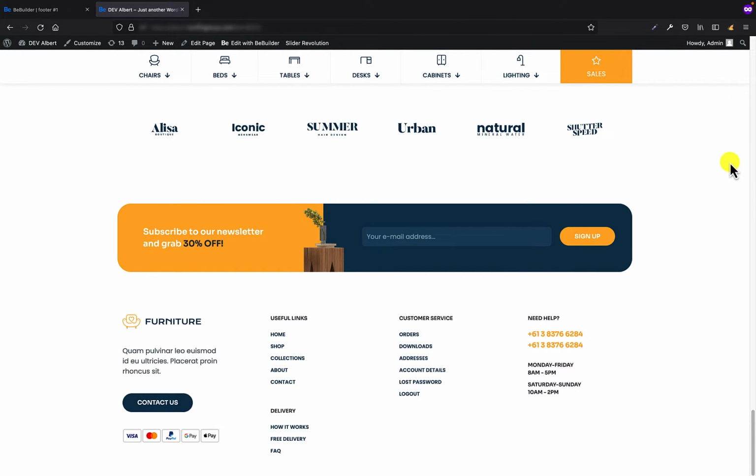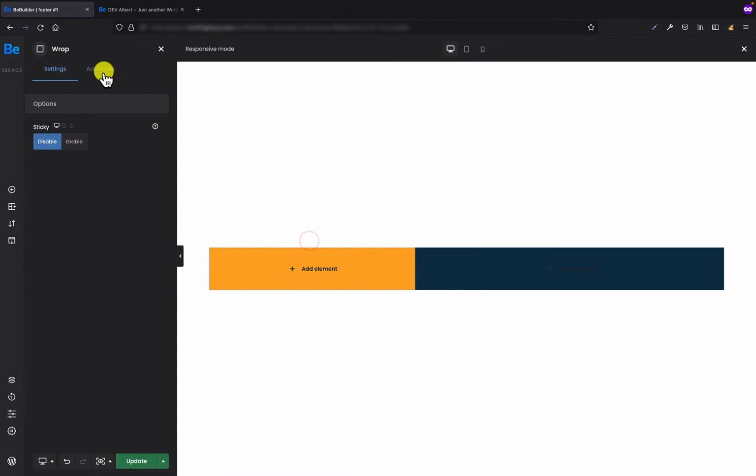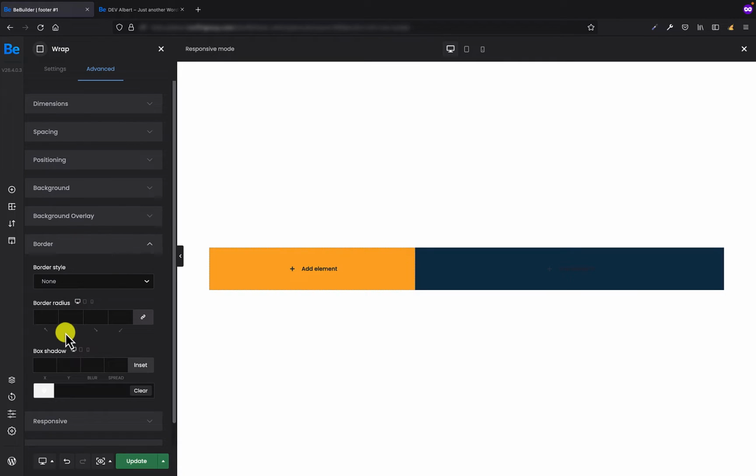That's great. As you already saw here, our, maybe I will call it a newsletter wrap, had those round edges. So if you want to make those edges in the builder rounded, we have to edit the wrap, and in the border tab we have to set, let's say, 20 pixels for the left top corner, and also for the bottom left let's set 20 pixels as well.